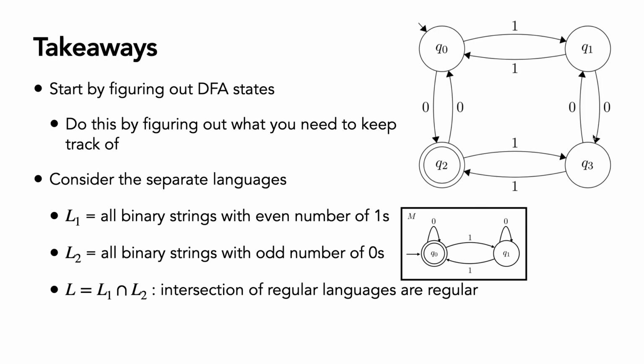In a Cartesian product, a lot of the time you might represent it by having one thing on the x-axis and combining it with something on the y-axis. That's basically what we're doing here too, because we have our L1 deciding DFA on the x-axis and our L2 deciding DFA on the y-axis. Then we combine these states together into hybrid states where we represent both the evenness and the oddness of ones and zeros in all 4 of these states here. Hopefully that gives you some more intuition about how the intersection of regular languages is regular, or also the union of regular languages is regular.